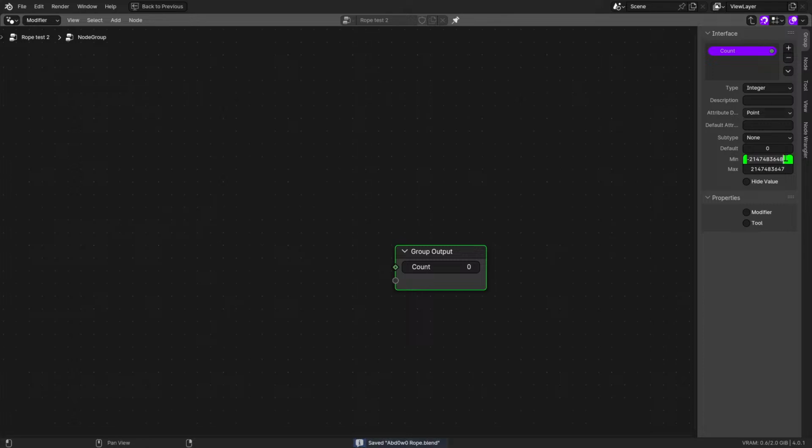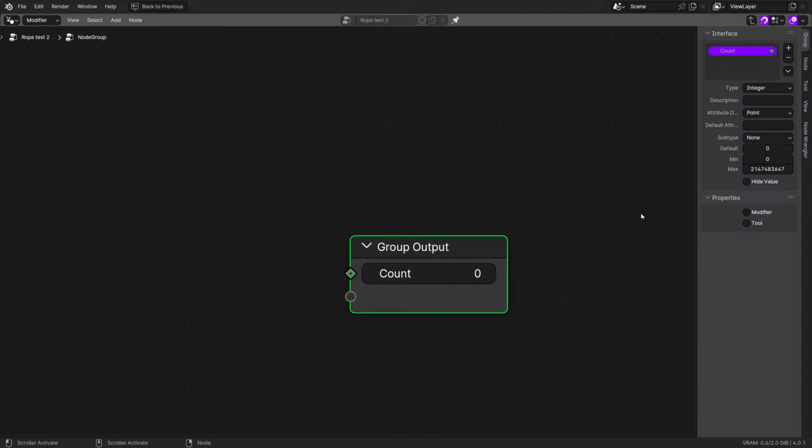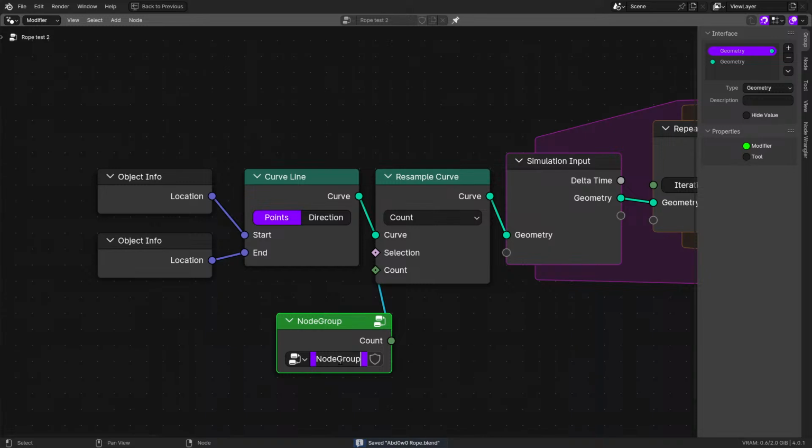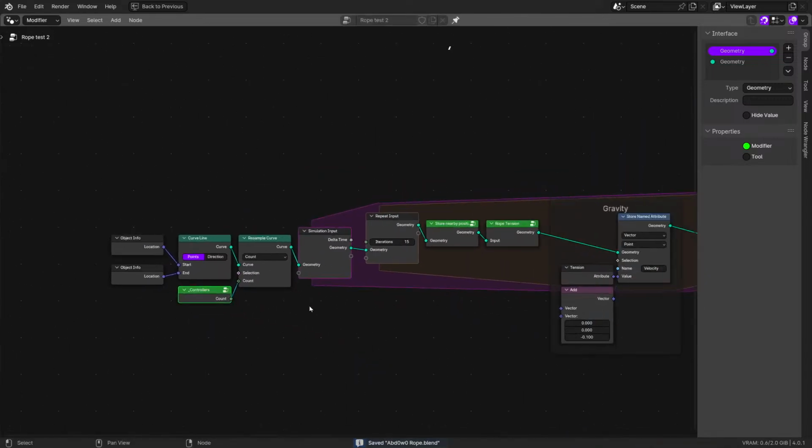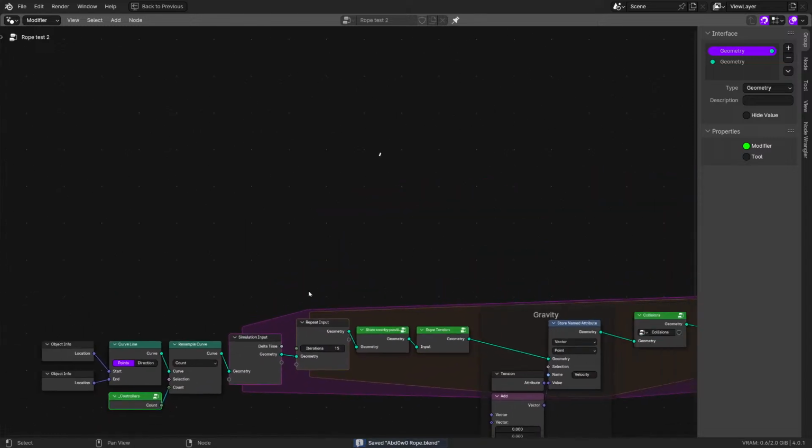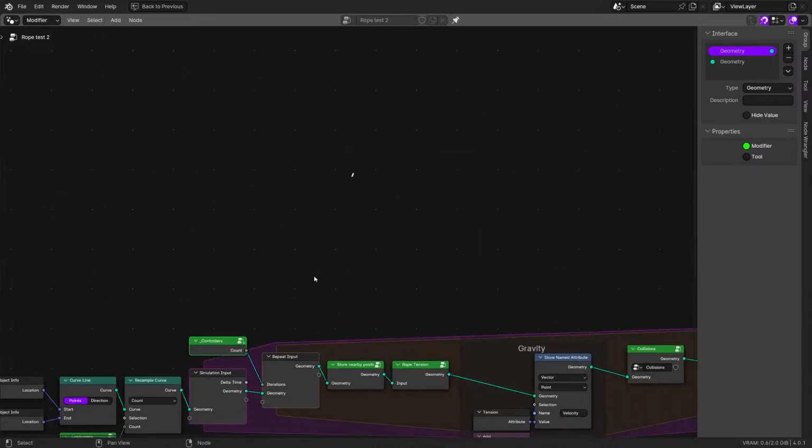We're going to go from 0 up to any number. Let's start with 15. This node is going to be controlled by the node group. So the more resolution we have, the more iterations we will do, but the less gravity.